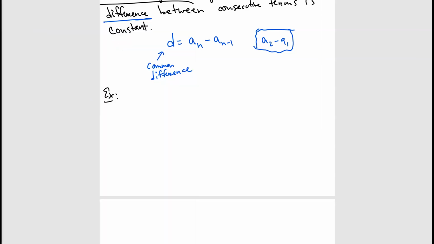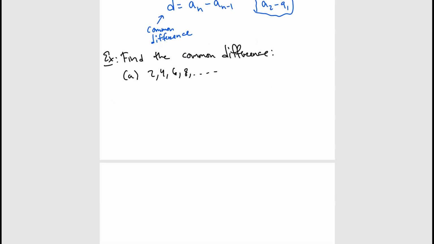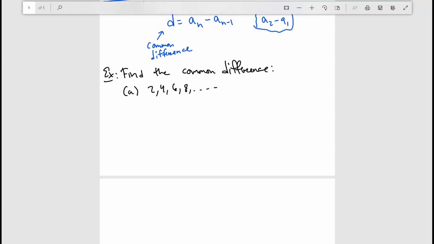Okay? So let me give you some examples. Okay, so first, find the common difference. So here is going to be part A, it's going to be 2, 4, 6, and 8 continues. So I think we've seen problems that look like this already. One way to figure out the common difference, it seems a little bit obvious, but let's just take the second term and subtract the first term. Our second term in this case is 4. I'm going to subtract our first term, which is 2. So the common difference is going to be 2, which basically means that for every single term, I'm going to be adding 2. And you can always just take a look at it and see that I can add 2 and I'm going to get the next term. So that's what that is.